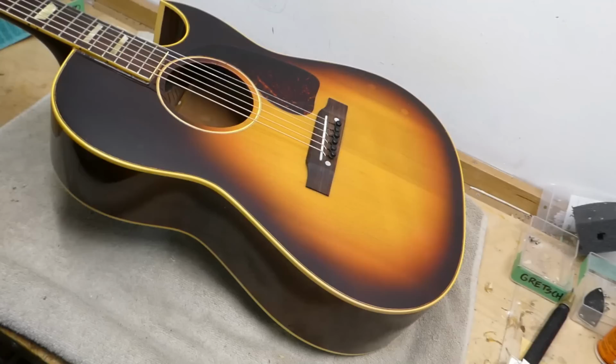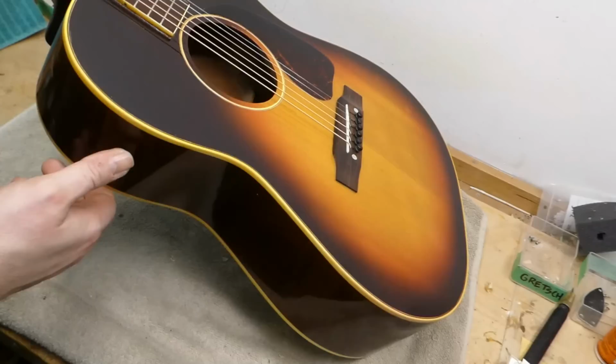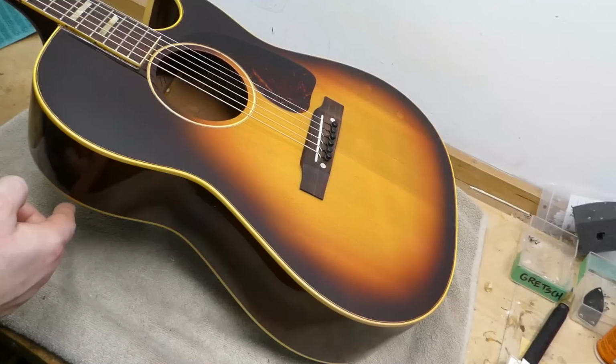The action's good. I'm happy with the amount of saddle height. And, you know, Gibson always throwing a curveball at me with a top-over dovetail. Let's hear how it sounds.